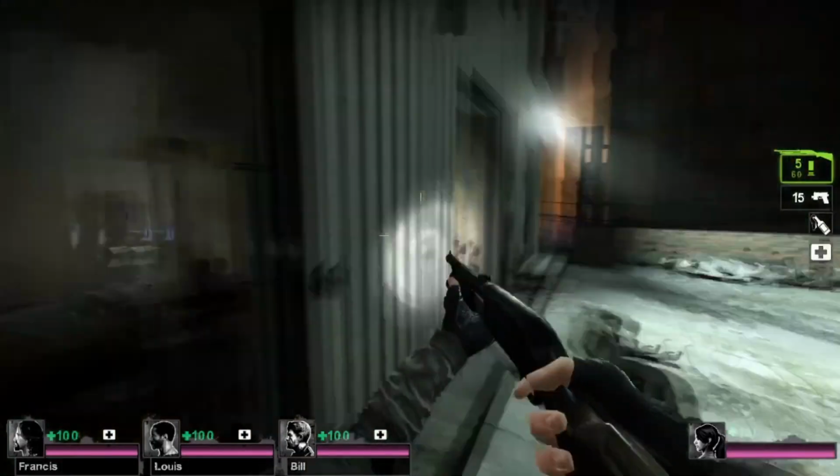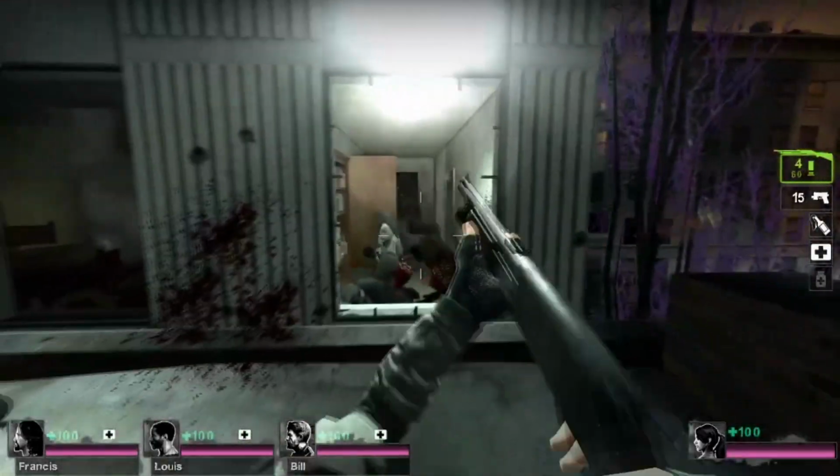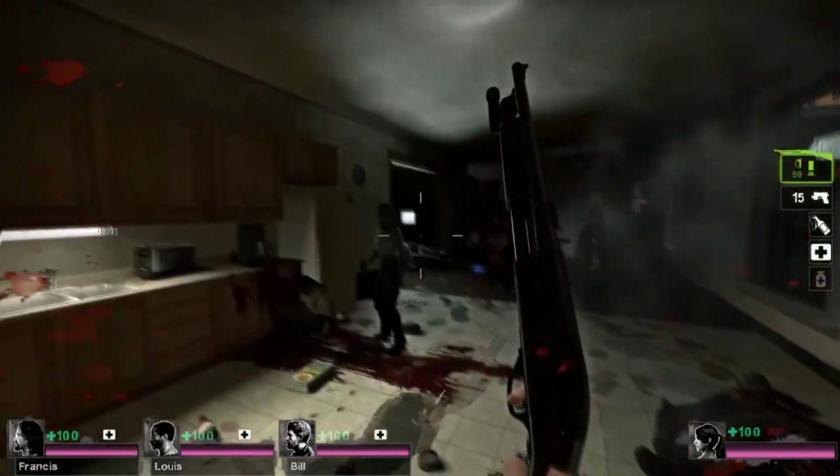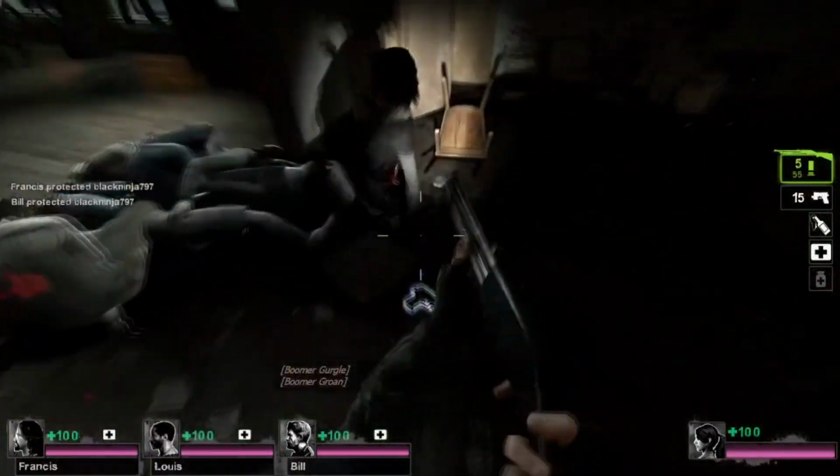But as always, guys, let's rank all the glitches in Left 4 Dead 2. Alrighty, so coming in at our very first spot, this is going to be the AI glitches.